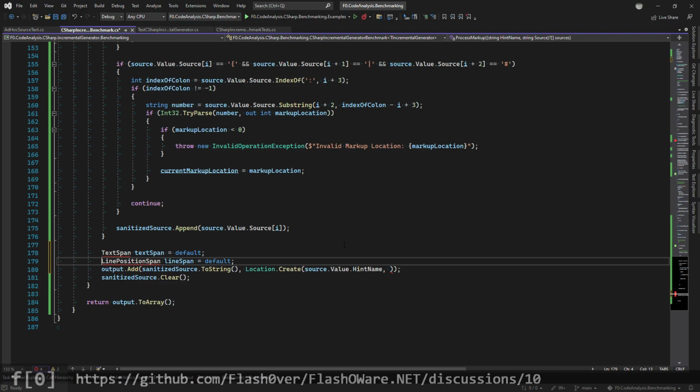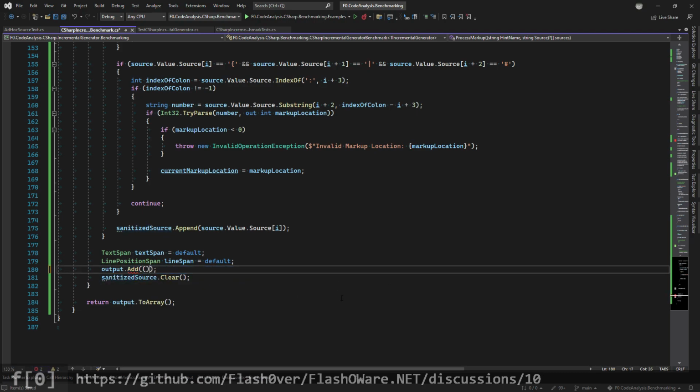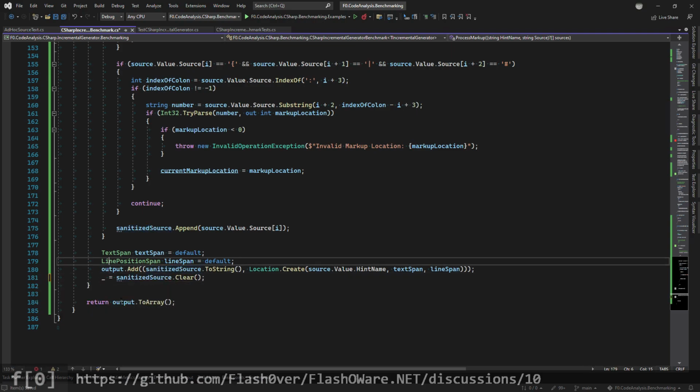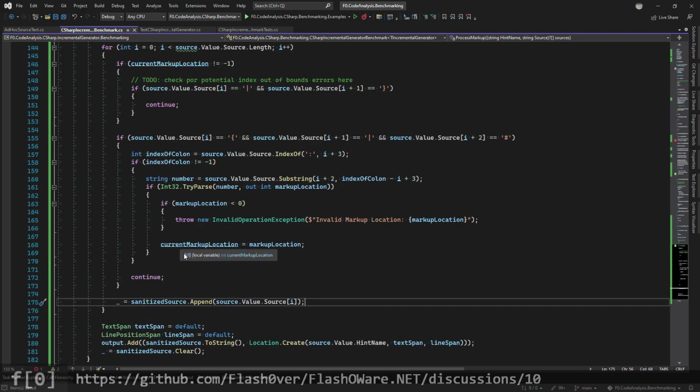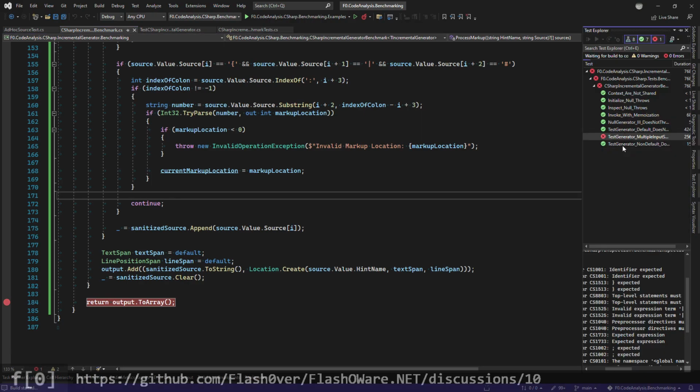There in the namespace code analysis.text. I go with default for now. And this needs to be a value tuple. Okay. Clear does not return anything. As it does, by the way. We discard it. Okay, okay, and we append each and every character here. So let's see what we get as an output here already.